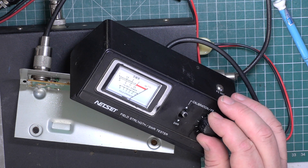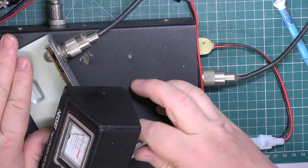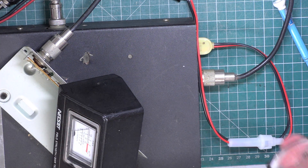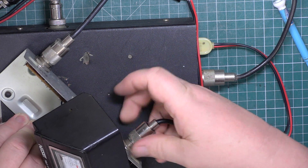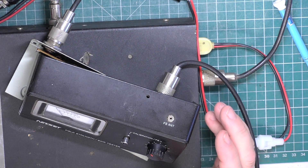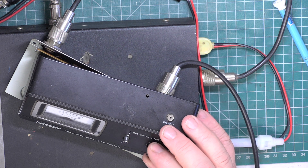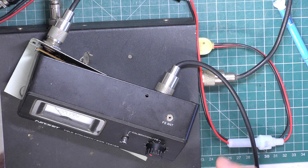So there's our forward position, there's our reflected position, and that's how it should be. So now we'll put our aerial on it, which we know on this channel is around 1.5 to 1. Now some of the Archer SWR meters were superb - I'm not saying that this one is. It's not bottom of the range, and it certainly isn't high up. So once again we'll set the calibrate - that hasn't changed - and SWR it's reading about 1.3. So as we go up the channels to channel 40, we know it's about 1.6, and this is saying 1.5. As we go down the channel it's 1.1. So this isn't as accurate as that MFJ thing, but that's fine.